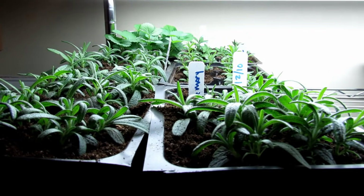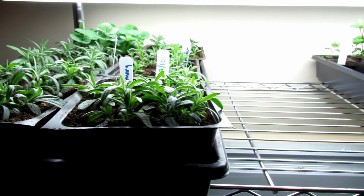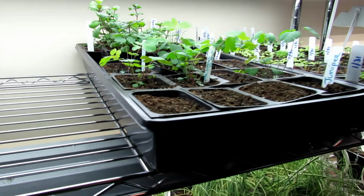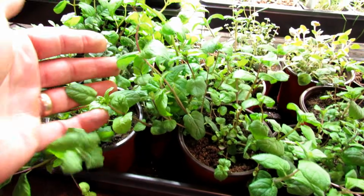Right back there in the far left corner are strawberry plants. They've been growing for about 10 weeks. They grow slowly. The taller cell back there, that's mint. When we come down here, this is all mint that's been potted up.